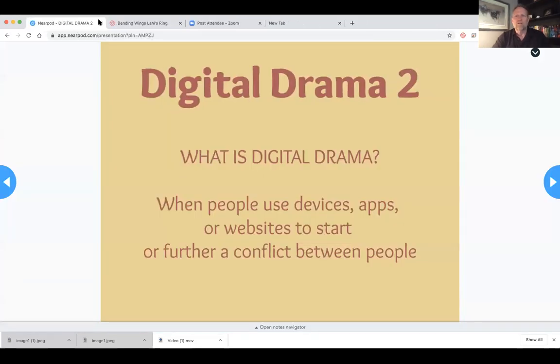This is Nearpod. This is a tool being used in this case by one of our 5th grade deans and teachers, Mrs. Zimmerman, as she was teaching a real life class about drama. And we all know that's a thing, both in the digital world and in the real world. So Nearpod is kind of like a PowerPoint type presentation slide that students can follow along with the teachers. It's a web-based platform, so the student doesn't have to literally download anything. They can go to the web-based program, sign in with a code, and then they can follow along.